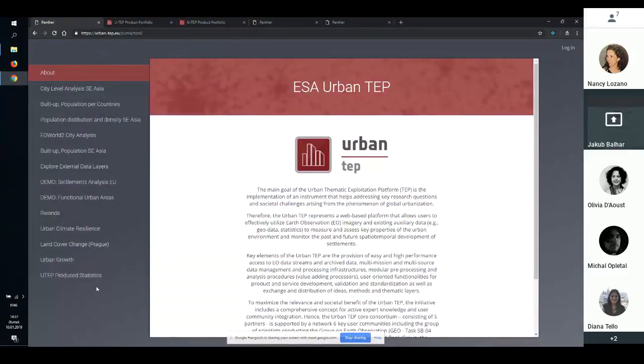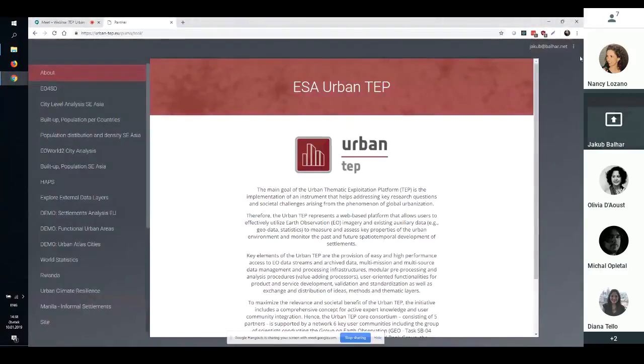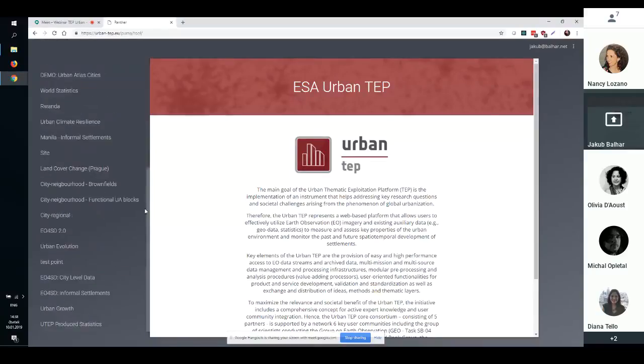Now I will move to the part where I'm logged in. I have it ready somewhere, I guess here. Now I am logged in as my own user, which means that at first I have more data here. There are some scopes that are not available for everyone. So if you are working in certain units, you can integrate your own data and make sure that they are visible only to the unit you work in. It's not necessary to provide data to everybody, of course.